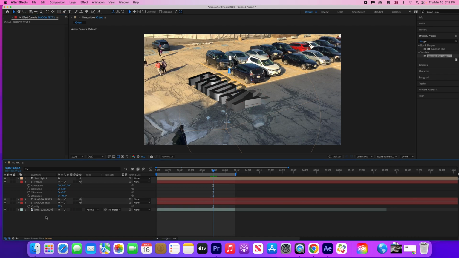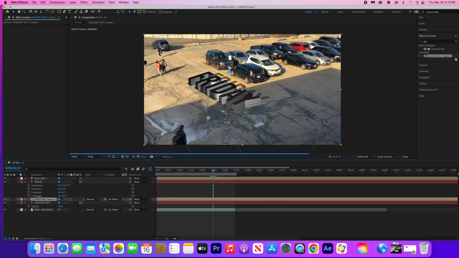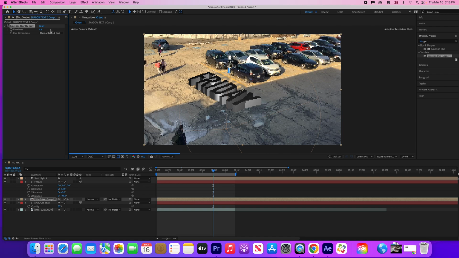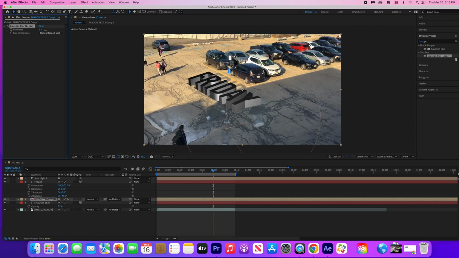We're going to need to pre-comp this. So this is the one that I want to make a little bit blurry. I'm going to press Command-Shift-C and hit OK, and drop my Gaussian blur onto that pre-comped one. Now I should be able to get the blurriness that I'm looking for. You can see it right there. It gets a little bit softer, and it just looks a little bit more like a shadow.